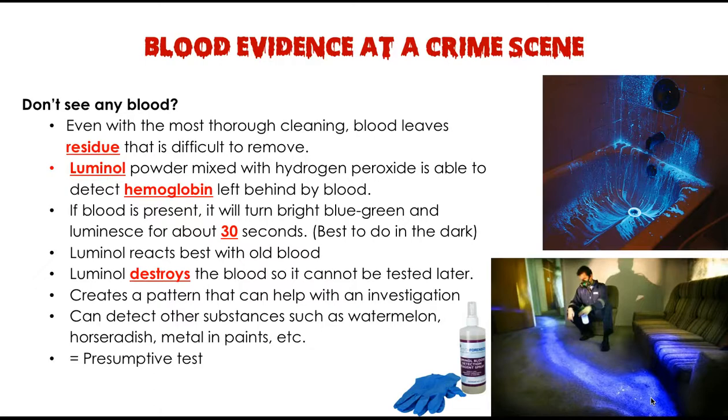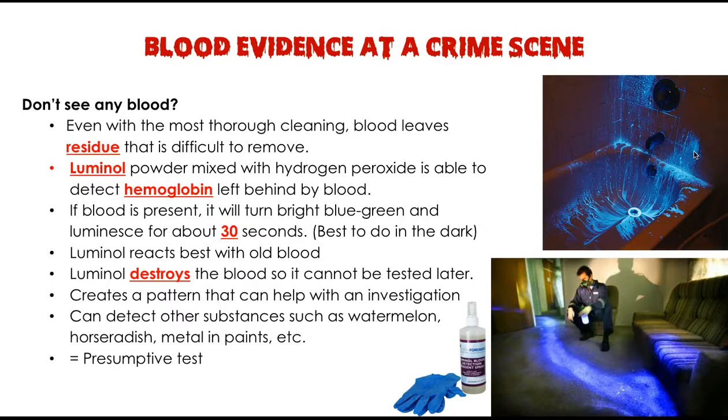Now, this is just testing for blood in general. It will test positive if it comes in contact with hemoglobin. However, it will come into contact with any type of blood and confirm. So this blood here in the bathtub, it could be fish blood, it could be human blood, it could be any animal blood. As long as it has that hemoglobin molecule in it, it is going to test positive.